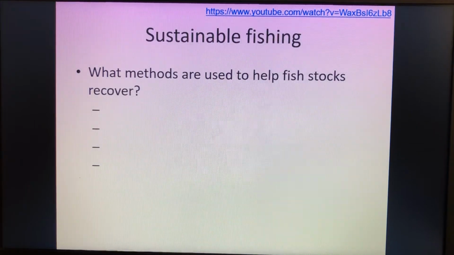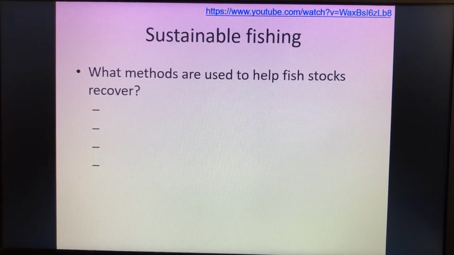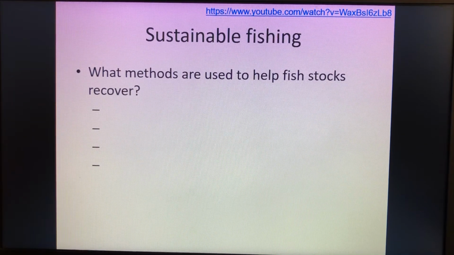Okay, so things we talked about to enable sustainable fishing. We said that you might need to have a license. Add these points in to your own writing. So you might need a license. There might be a fishing window. So it might be that there are specific restricted times that you can fish. It might be that once you have filled your boat, that's it. You've taken your allocated supply of fish and therefore you are done.